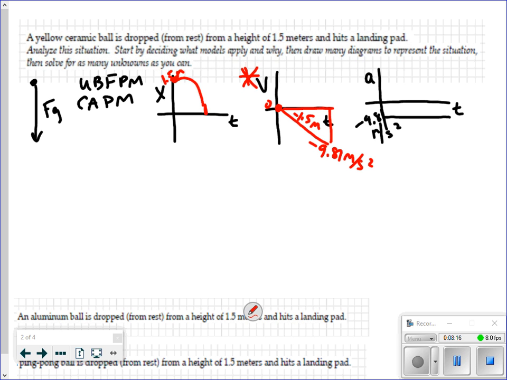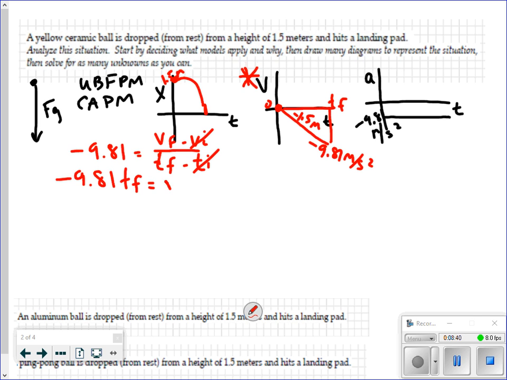All right, so my initial velocity is 0. My time final is over here. And so we're working with our slope formula, which is our acceleration, right? Final minus initial, final minus initial always. My initial velocity is 0, my initial time is 0. So if I rearrange this, because we always make math mistakes when we have fractions, so we might as well get rid of the fraction, it's going to look like that in a straight line.